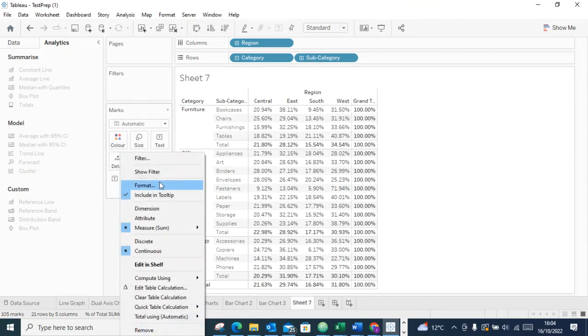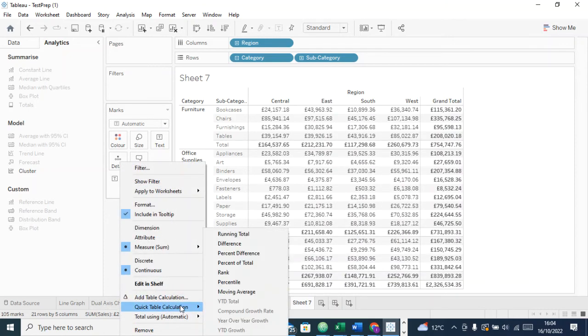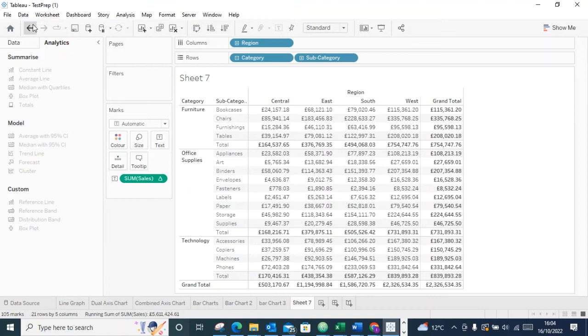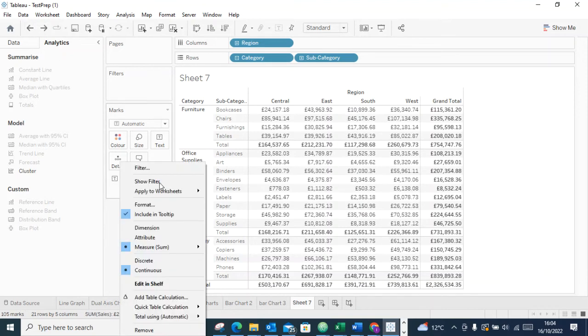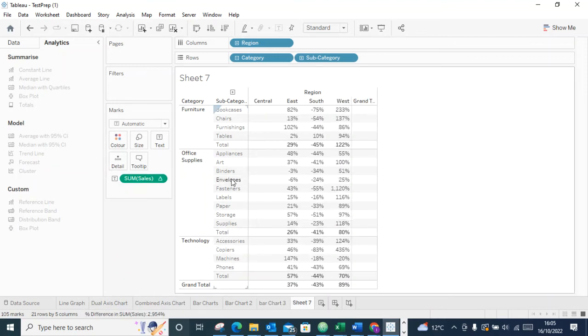So you could actually do this again. Let me clear calculation. You go and see quick running total. Oh, sorry, that's something else different. This one is just percentage difference.